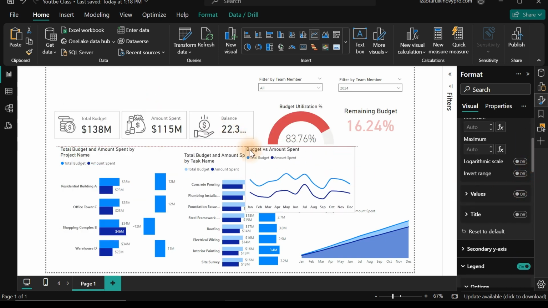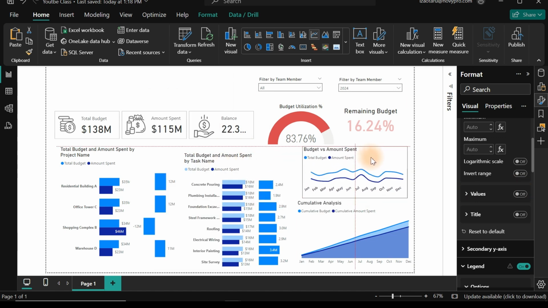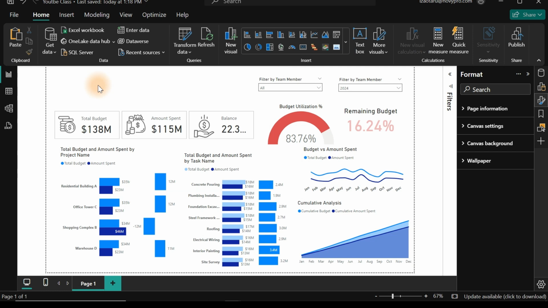We can just make it a bit smaller, and we're going to make sure it sits right here. And I'm going to tell you firsthand that this is everything that we need to have right here. But how do we make it look beautiful and presentable to the end users? That is the next thing we need to go into right now.